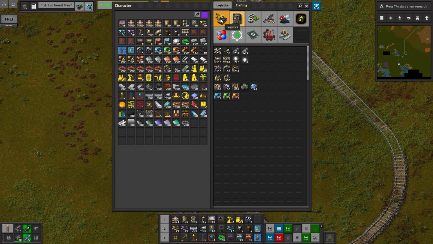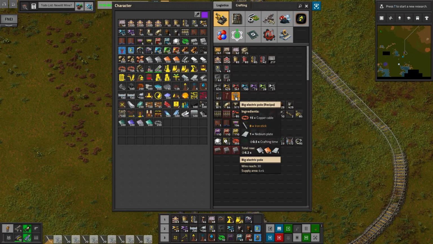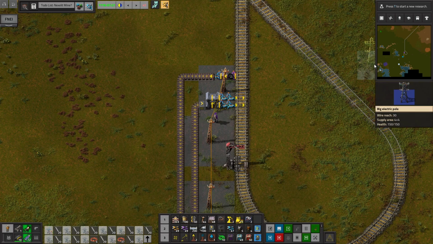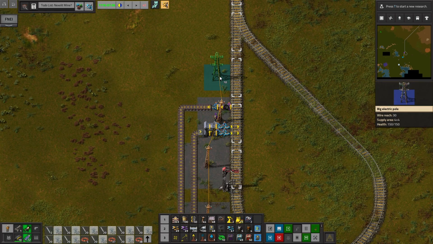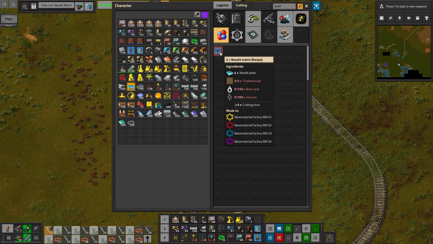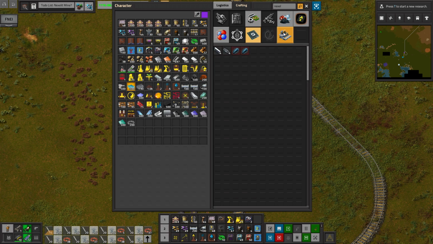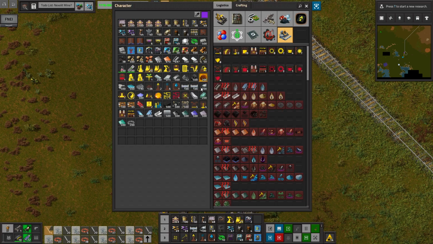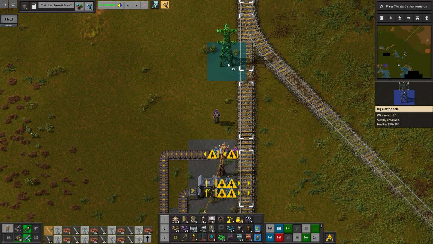So now I just need a bunch of the big electric poles. Start crafting a bunch. And we're going to need to make a nexelit mine. Now, that does need neuroprocessors. So as much as I need nexelit for neuroprocessors, we also need neuroprocessors for nexelit. Classic problems. But I'm hoping I can maybe make 20 easily without too much struggle, but we'll see.